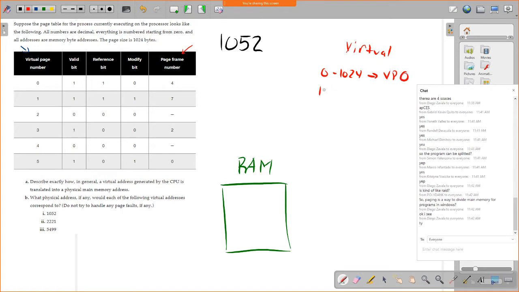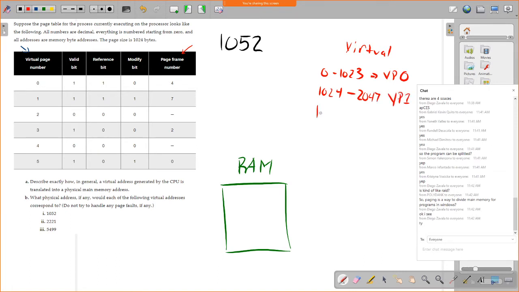Then 1024 to 2047, that'd be virtual page 1.